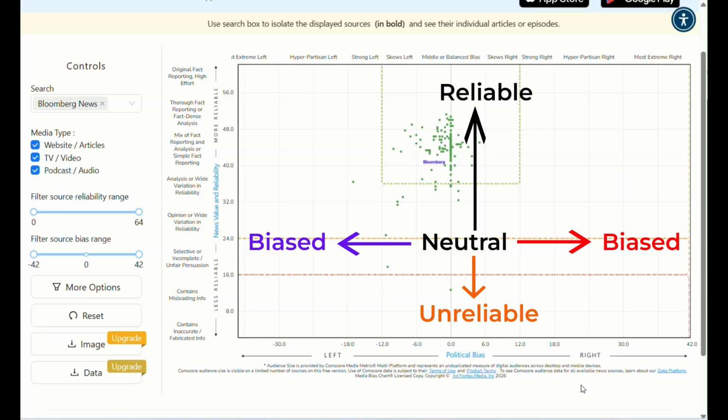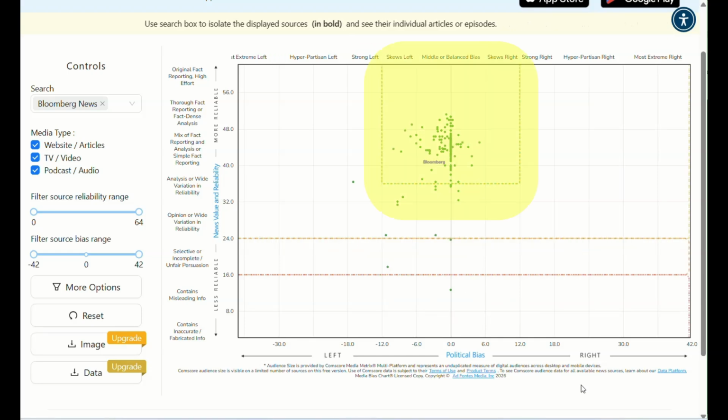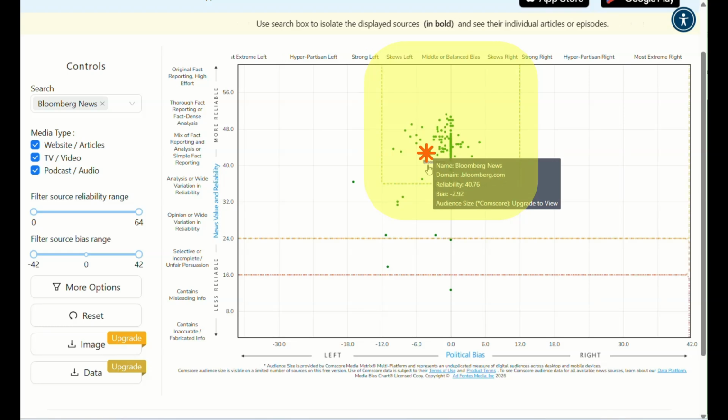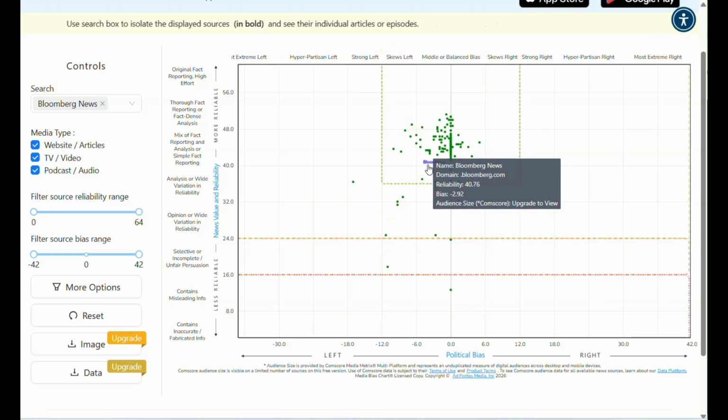If you look at the chart, you will see a dotted box in the top center of the chart. This box demarcates sources that are generally trustworthy. You'll see that Bloomberg is located in this box, which means that it is a trustworthy source. This chart is especially useful if you are looking up a smaller source that doesn't have its own page on the website. However, it does limit the number of sources you can look up before you need to download the free chart. So I always start by looking up source pages.